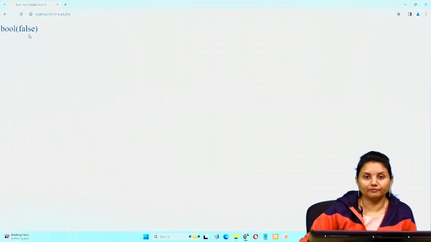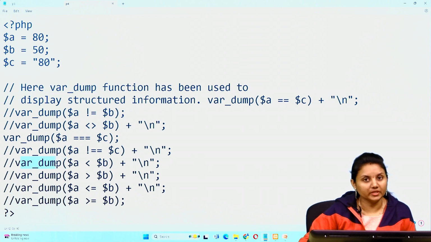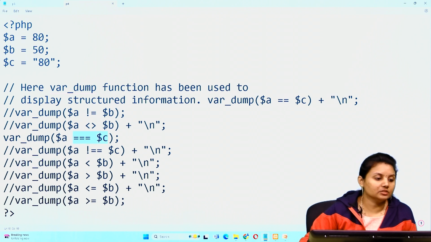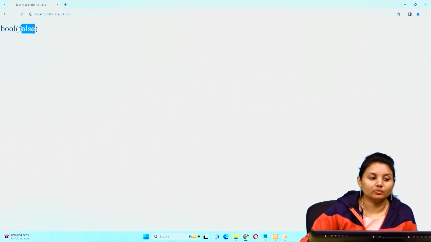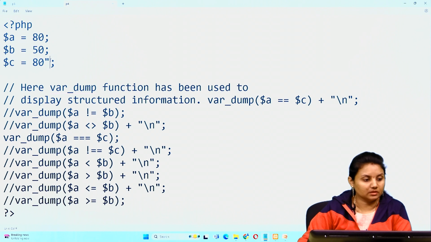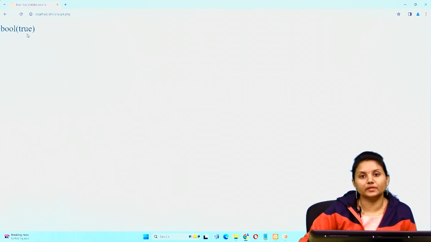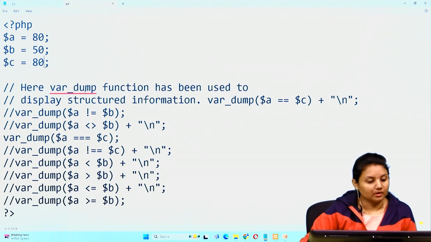It is returning false. var_dump is returning the type, which is boolean, because true or false is of boolean type, and A is of integer and C is of what? String. So it is returning false. Suppose if you remove the double quotes and just refresh, it is returning true, because the type of data is the same here.